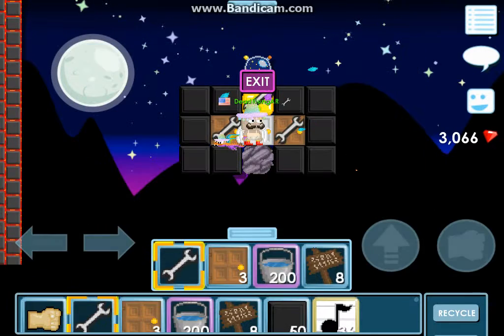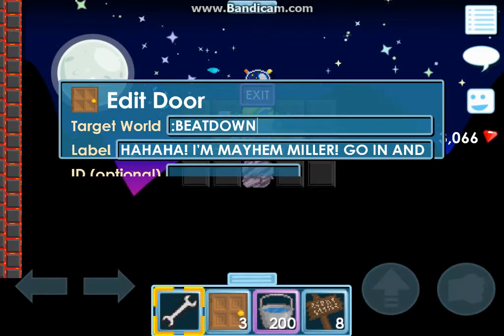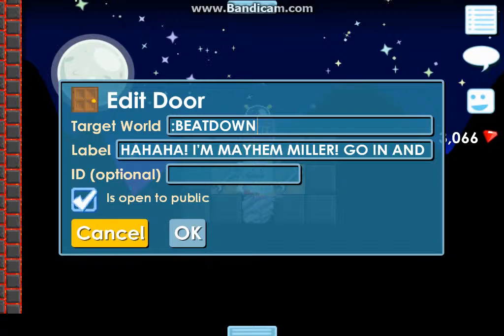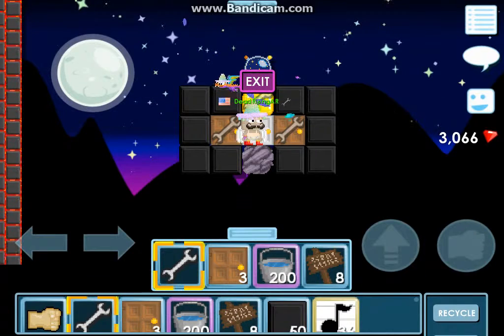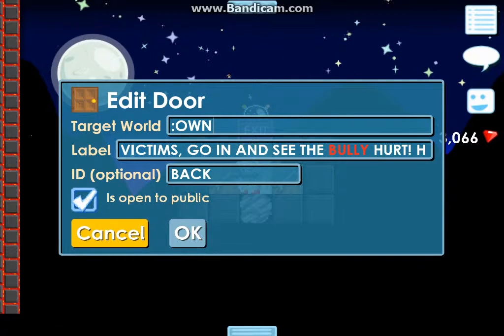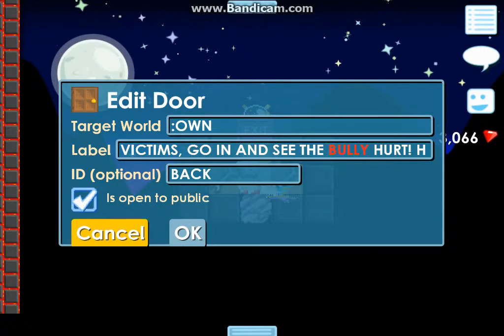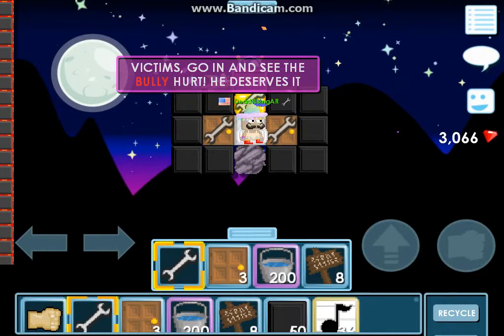And you can use the wrench on doors like this, like you can name them. Now I allow you to see this because it's just doors, you know. If it is a locked door, then no. So this is an open public door. So look at that, you can actually modify the name of the doors. Yeah, like that. And I'll teach you how to do this.